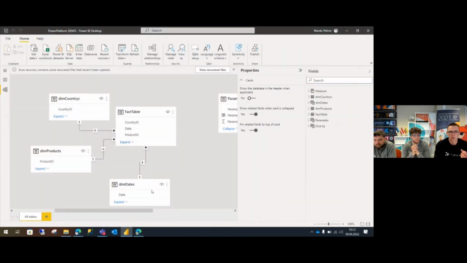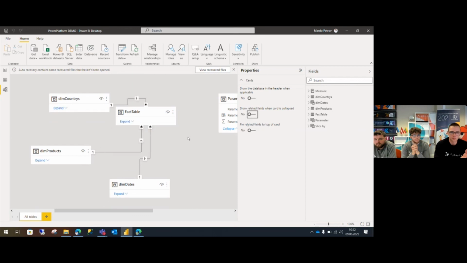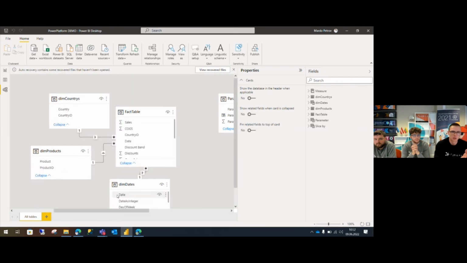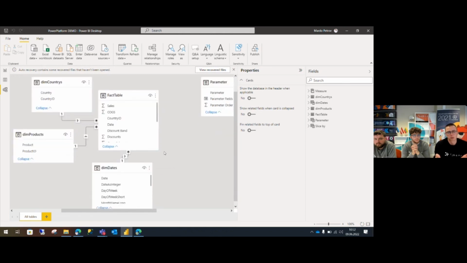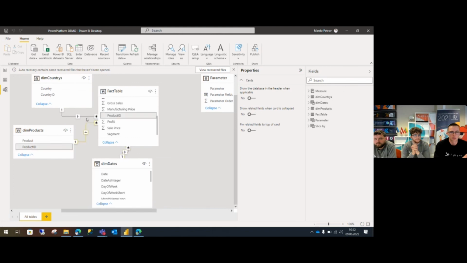So yeah, but when we are in the modeling side, there's one cool tip. I don't know, this is for developers maybe, but now you can pin related fields to the top of the card, which means basically, I will expand this one. This is a pretty small model, but when you have tens and tens of different tables and you want to troubleshoot which tables are connected, this won't show up. Okay, I can see the product, but where is the date one and so on. Now, if you click pin related fields to the top, they all will be at the top. So it's much easier.